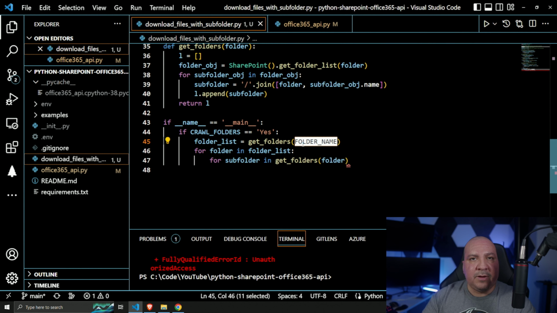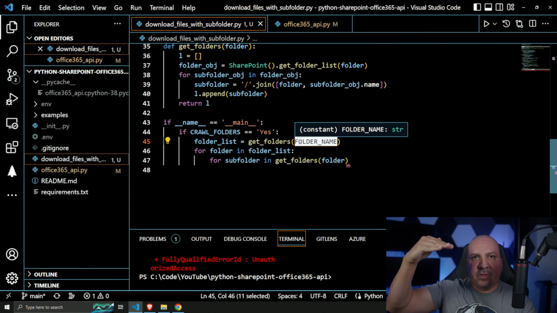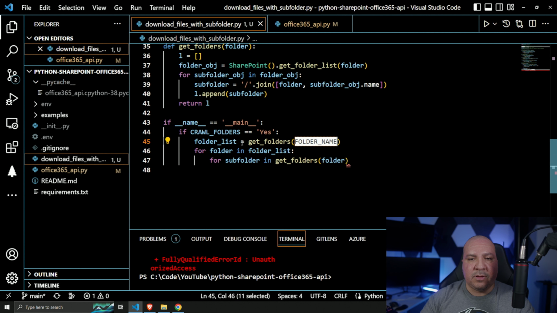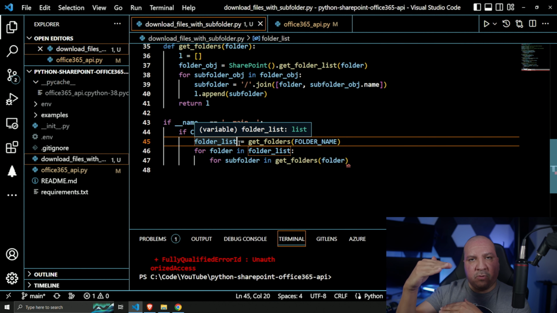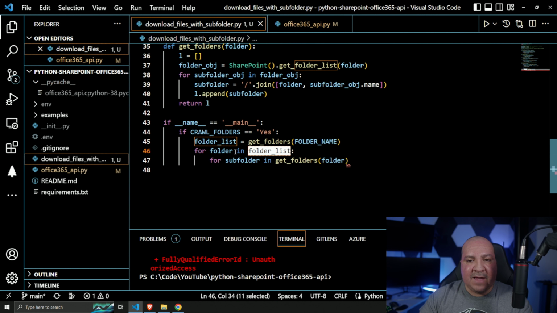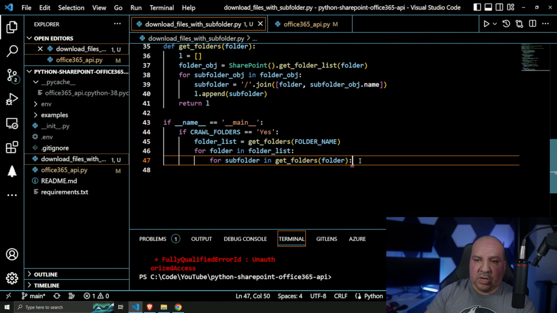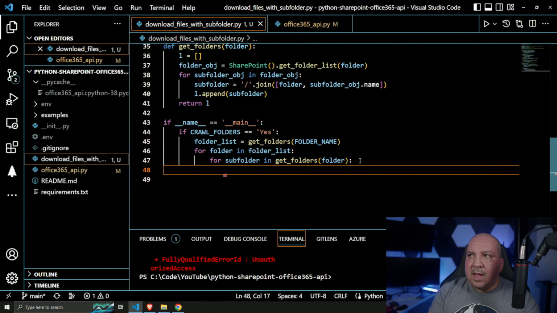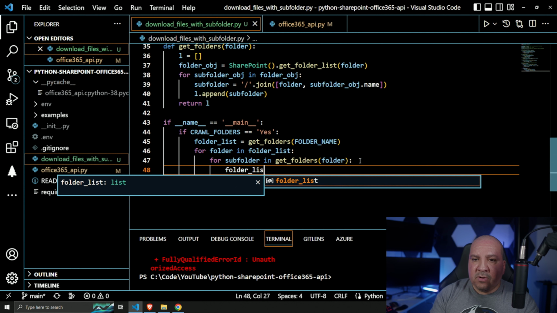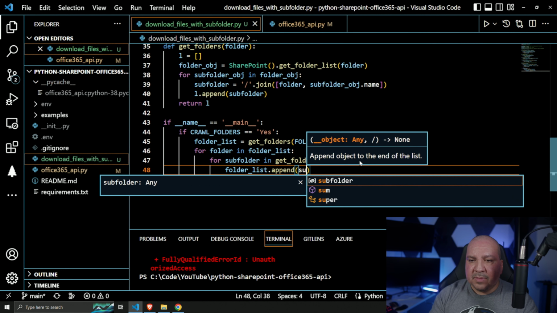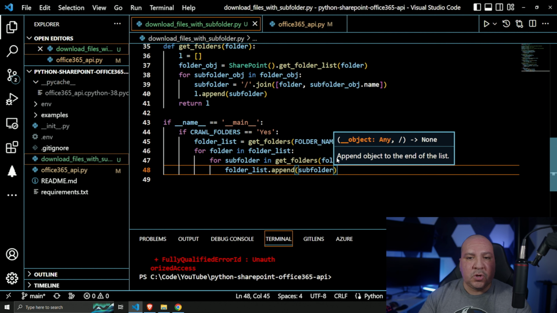So this is my starting. Think of it as the level 1 folder that I provide in SharePoint. And what I'm saying here is, okay, give me back the folders that are in that folder, right? So let's say give me back 5. Well, now I have a list of 5 folders in here that I'm now iterating over. As I iterate over each one, I'm getting back another list of folders inside each one of those subfolders. That's what I'm doing here, which is, I called it subfolders. And then from here, I'm doing a folder list.append, and I'm appending my subfolders to my folders list.